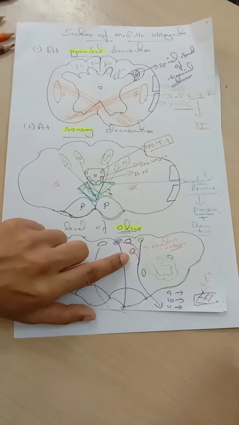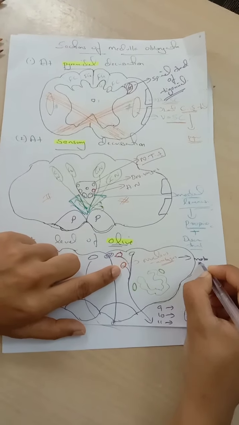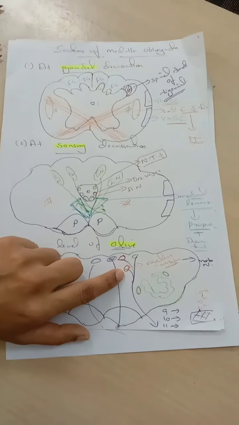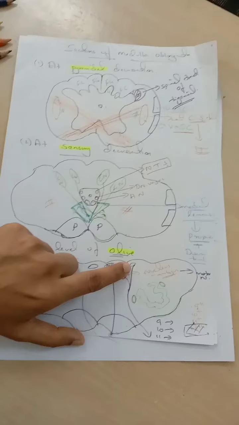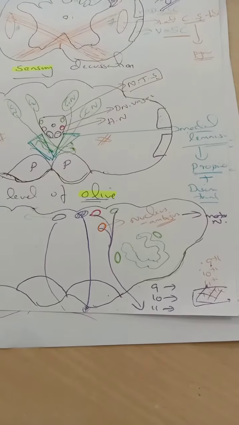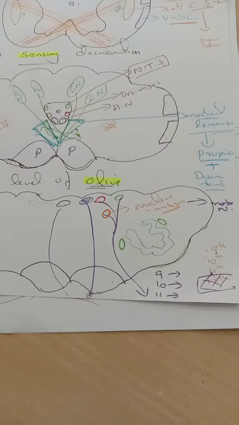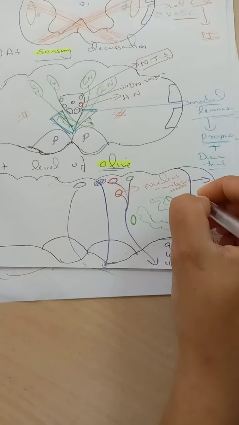They take their origin from the nucleus ambiguus, which is a motor nucleus for all these cranial nerves. Then we have the dorsal nucleus of vagus and nucleus tractus solitarius. All these will come out as rootlets of the 9th, 10th, 11th. So this is all you need to remember. Again, we will see something extra here; I'll tell you what it is.